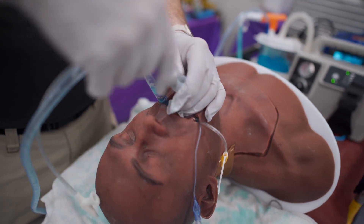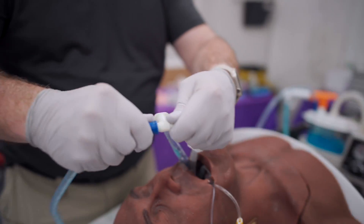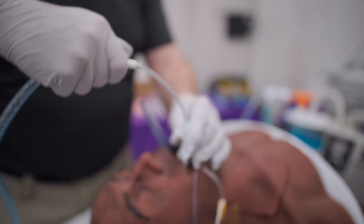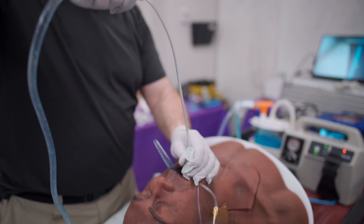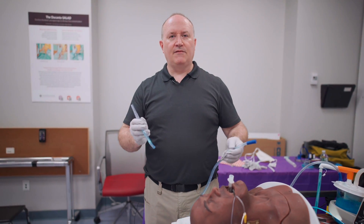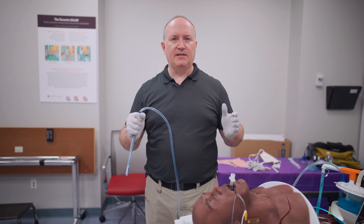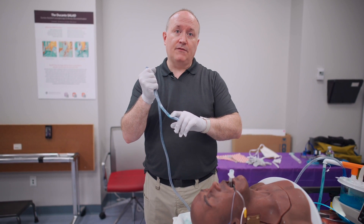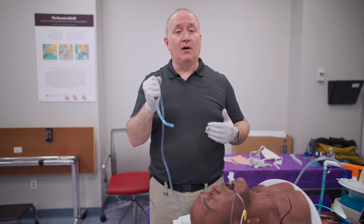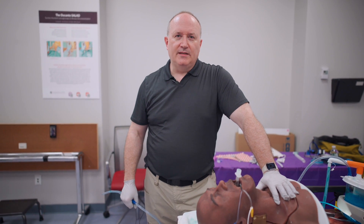I'm leaving the suction catheter parked in the esophagus as I connect the flexible suction catheter, occlude the vent control hole, and withdraw the catheter under suction while securing the tracheal tube to the patient. The summary of this technique is that the suction catheter, aside from removing airway contaminants, can assist the practitioner in basic and advanced airway management by physically distracting the tongue into the floor of the mouth, distracting the mandible inferiorly and anteriorly, lifting the base of tongue off the posterior pharyngeal wall, and elevating the epiglottis — which simplifies the insertion of supraglottic airways. Thanks for spending a few minutes with me — this is Dr. Jim Ducanto signing off.